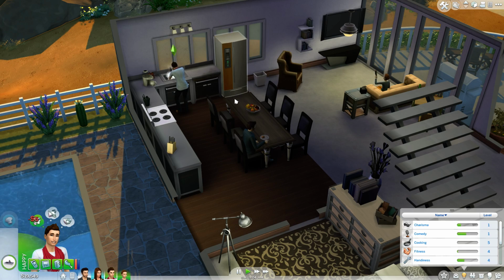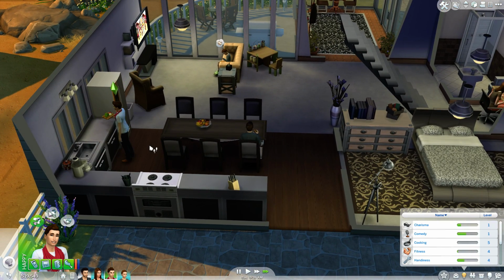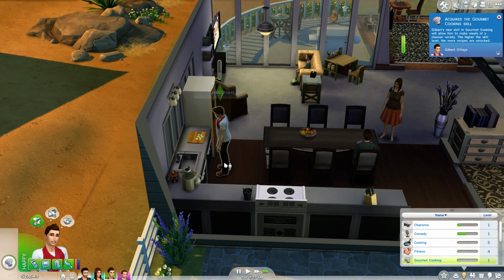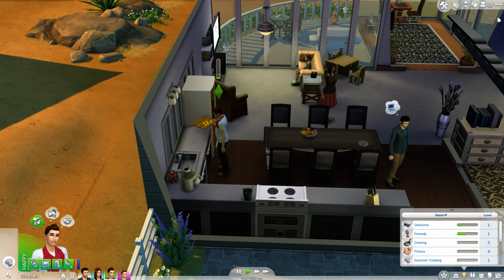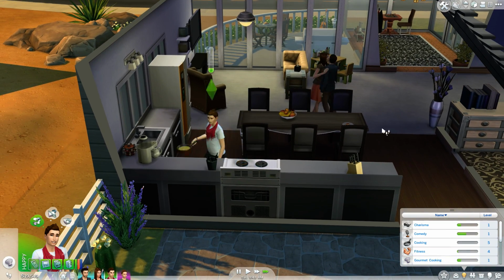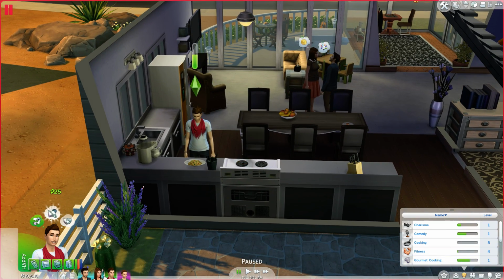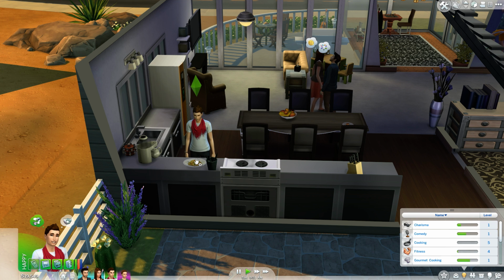I'll fridge the cookies as well. And look at you doing the dishes and all that. Acquired the gourmet cooking skill. This is a new skill. Really? Interesting. And we've broken the stove. Ellis, get to work. Repair. Flavorize? Alright, we'll flavorize the stove afterwards.